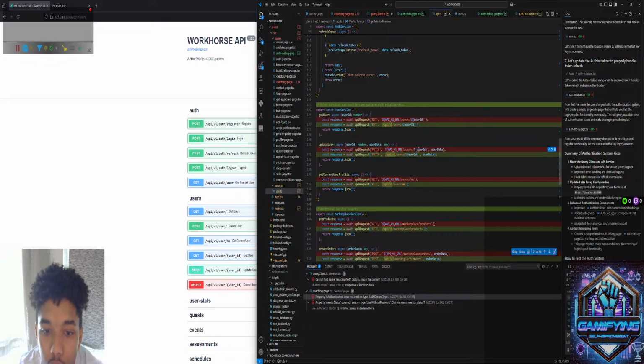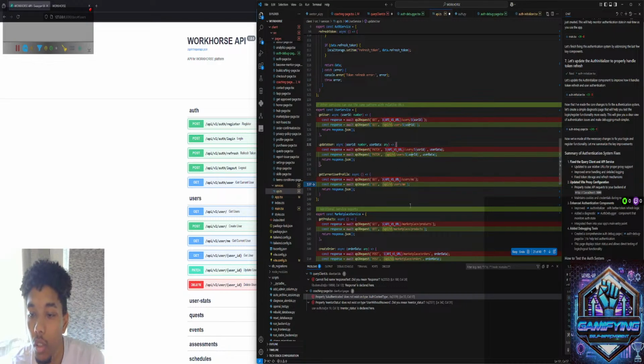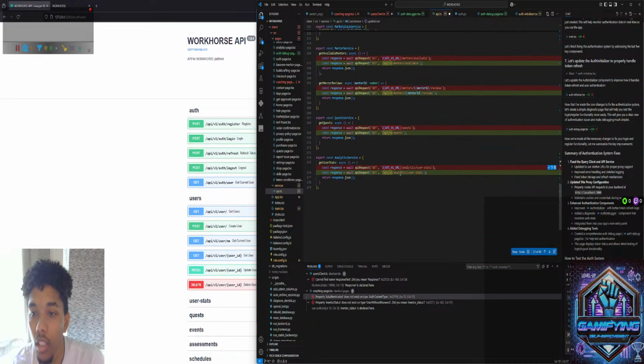API user ID. It should be user. This is why you go back and double check, because that should be singular. This should be user service. What does this do? What is it calling? It's calling this one. So it'd be user. Okay, so this should actually be users. I think that makes sense.